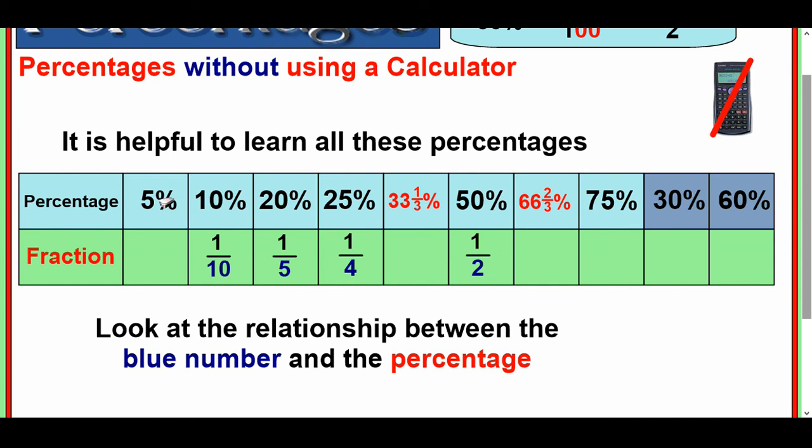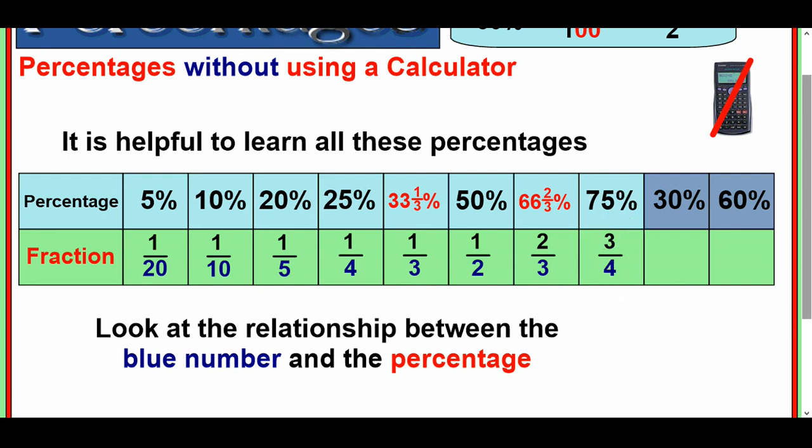And then 5%, well, how many times does 5 go into 100? It would be 20, wouldn't it? So you could write it as a 20th. These funny ones we did. So we've got 33 and a third percent. How many times does that go into 100? 3. So it's a third. And this one is basically double of that one. If you double this, you get to that. So double a third is 2/3. It's similar with the 75%. If you look at the quarter, which is 25%, 3 25s make up to 75. So this is just 3/4.